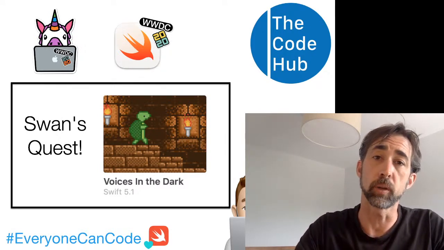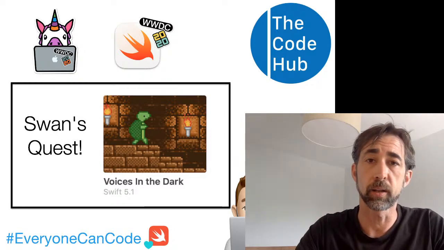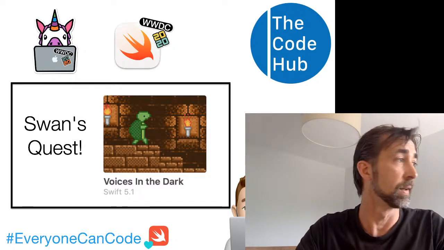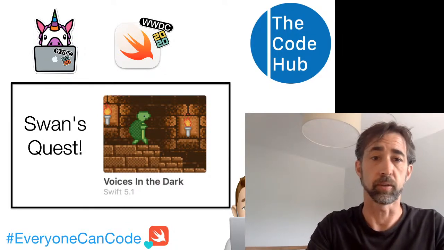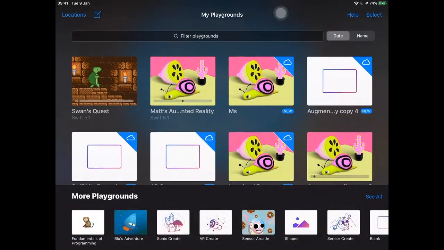We are going to work a bit with Voiceover. I highly recommend going and checking out this session. Let's get to the iPad and I'll show you where to go to check that stuff out. All right, so I have my iPad up here. I'm in Swift Playgrounds. You can see I already have Swans Quest downloaded. I'm going to show you where to download that from right now.